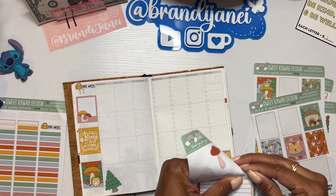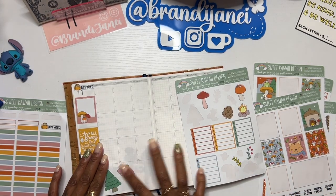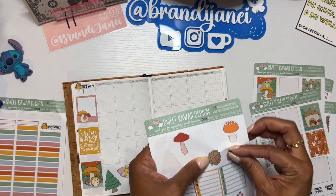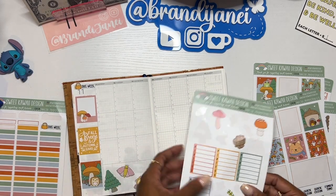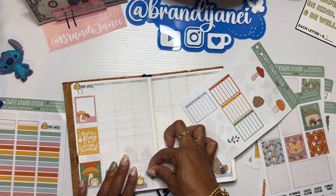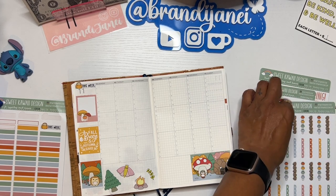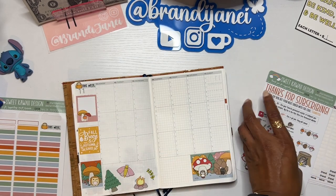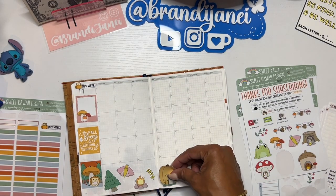I remember that I need to start using pencil because I have all this whiteout from going straight in. But that's okay. I plan on keeping it very just pen, marker, highlighter, whatever, and then the occasional stickers — like every once in a while. For this week, I am going to throw some stickers in because I'm going to the Chicago Planner Conference. I actually leave for that on Thursday.